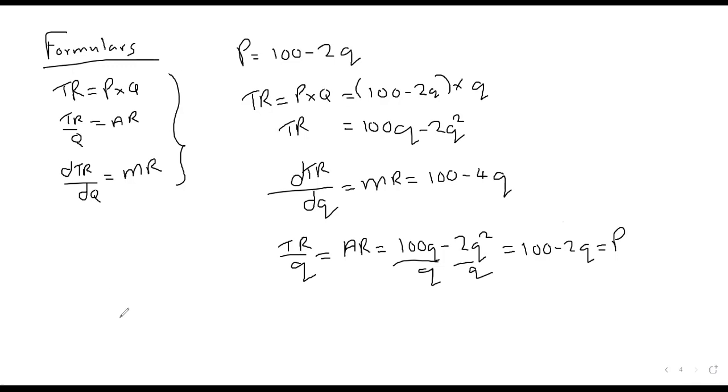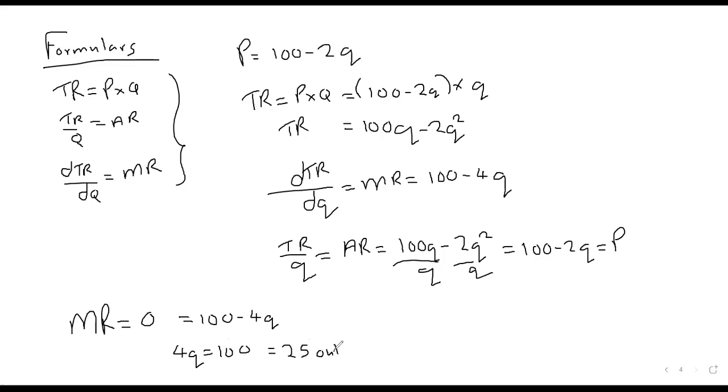Now to optimize, we are actually maximizing revenue. So when you set the marginal revenue to 0, we are finding the output and the price that maximize your revenue. So when MR is equal to 0, what is our MR? 100 minus 4Q. So we're going to solve for Q. Whenever we're being asked to find the output, they're actually asking us to solve for quantity. So when the 4 goes this side, it will be a positive. And you divide the 4 into 100. So we're going to have our quantity as 25. So 25 is the output that maximizes revenue.